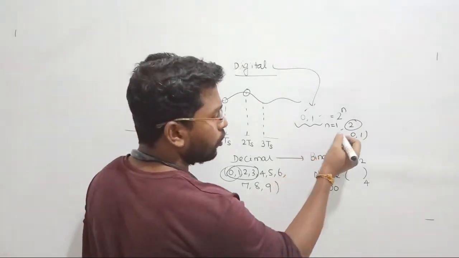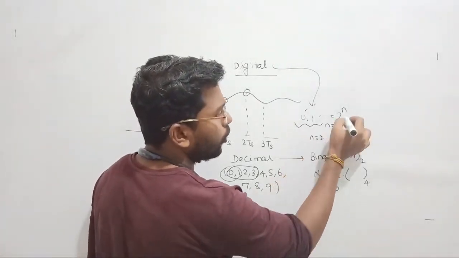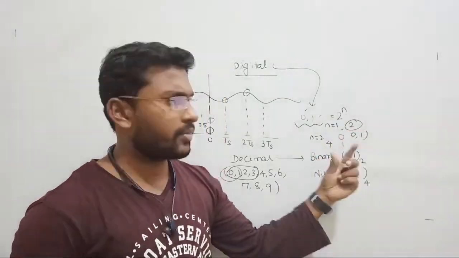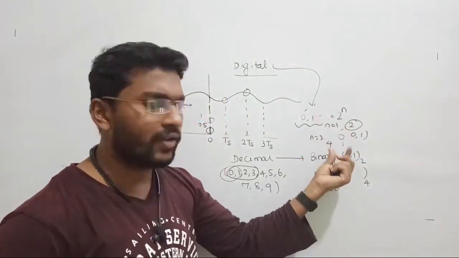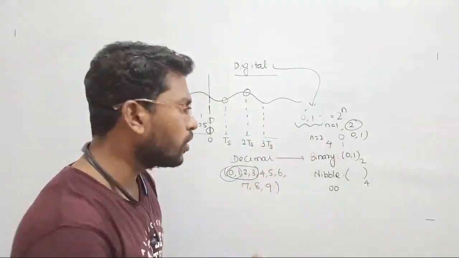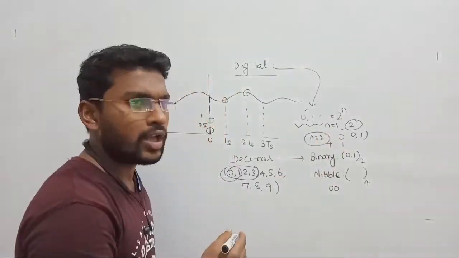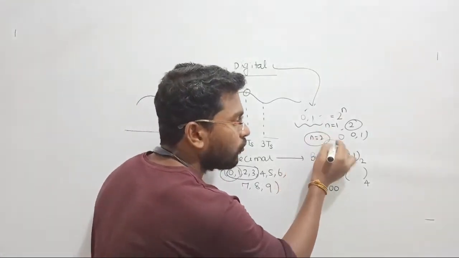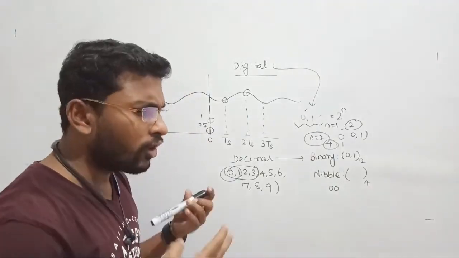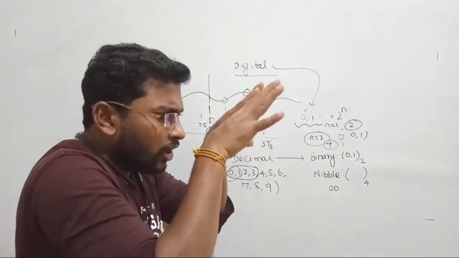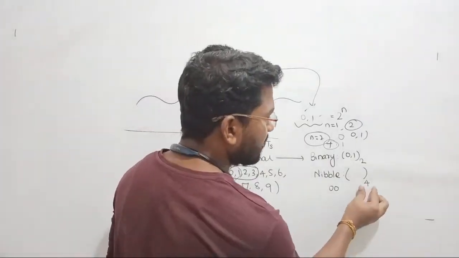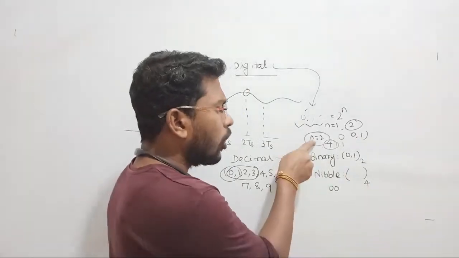If I am putting n equal to 2, then 2 power 2 will give you 4. This 2 indicates the base of the system. It means in that system we can represent only what? 2 people, right? Whereas with n equal to 2, 2 denotes the number of bits. With the help of 2 bits, we can write 4 numbers. So that 4 is nothing but the base. Clear? So 4 denotes the number of people that are going to be represented under the system, right? So the conclusion is what? It is called base. In that base system, how many bits can we consider?